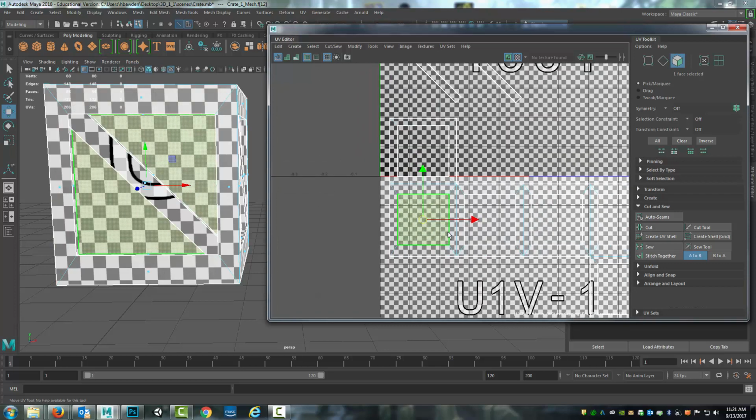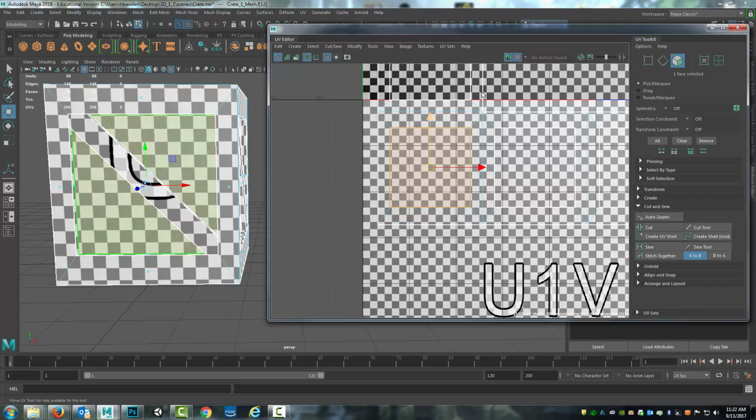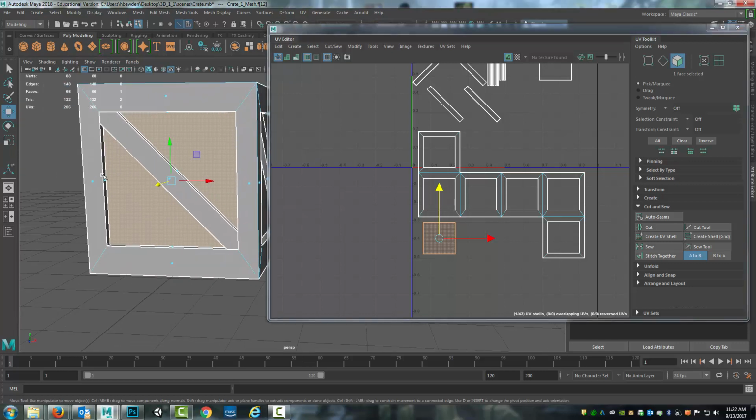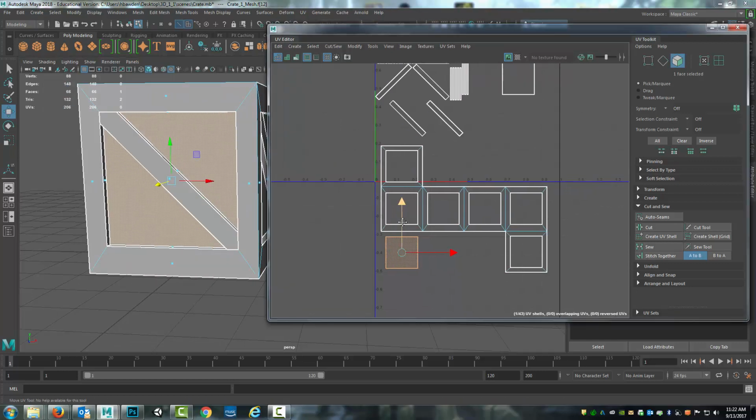And so I am making the decision, rather than trying to replicate this through the texture, I am going to give this face its own space. And that way it will help create a cleaner cut and transition from the texture that's on the front to the side and then to this interior.